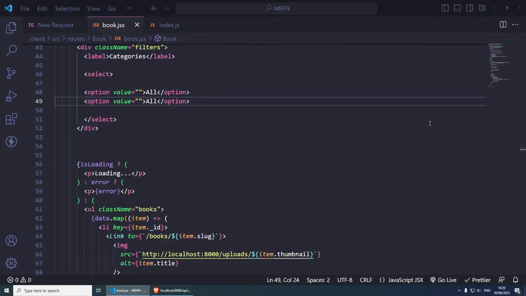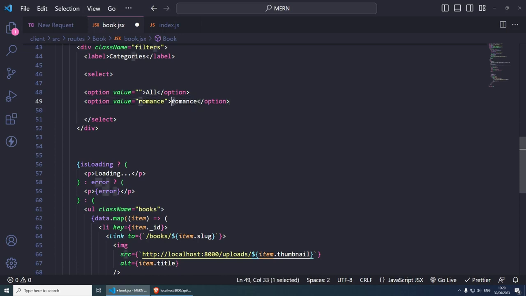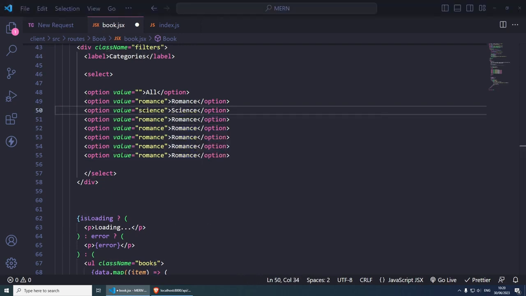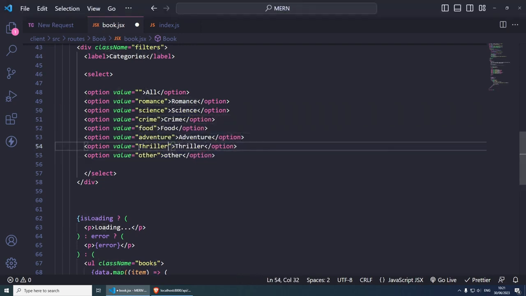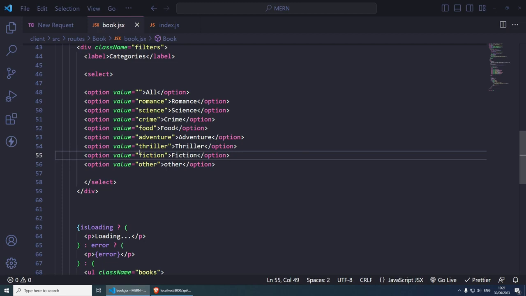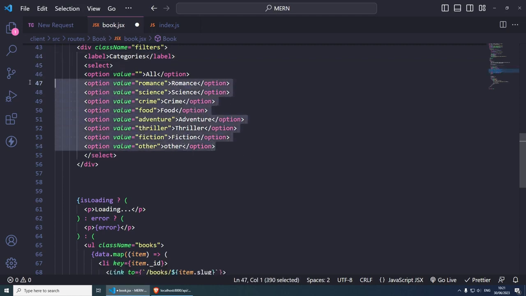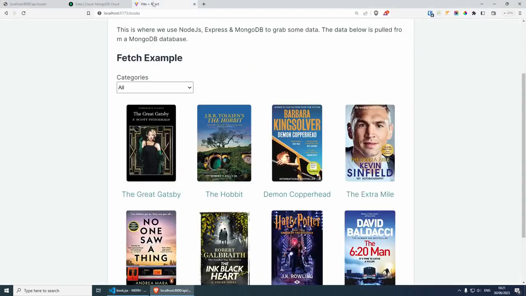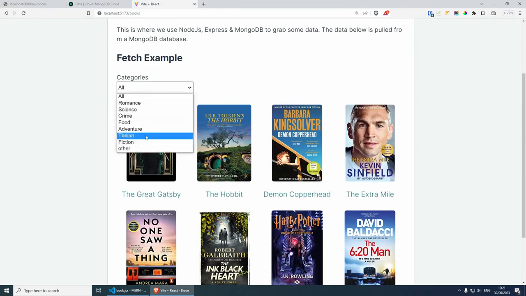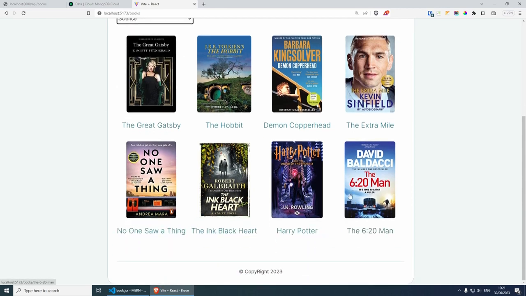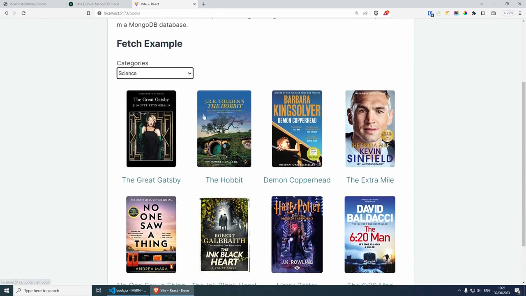So super quickly, this is going to be romance with capital letter. And by the way, make sure that the value is a smaller letter because they need to match the database. And I'm going to speed up the process here by doing 1, 2, 3, 4, 5, 6 maybe. All right, cool. Here are the categories, I've probably added too many to be fair, but that should be fine. And now if I was to save this, let's go back to the browser. And here we are. We have a couple of categories. So the idea is when I click on a category, let's say science, I want the books to go to the database and bring me all the science books, if that makes sense.